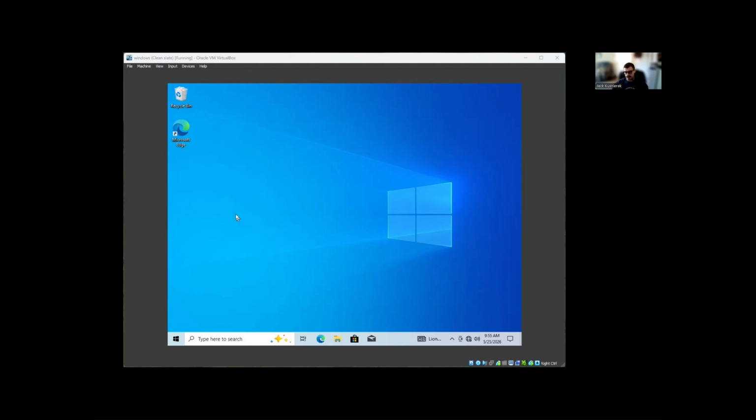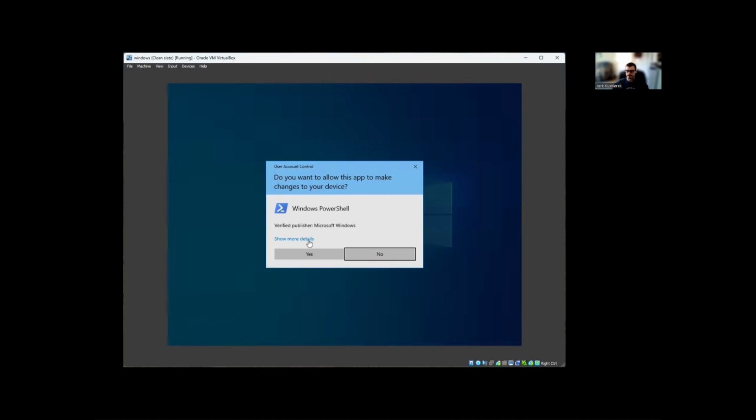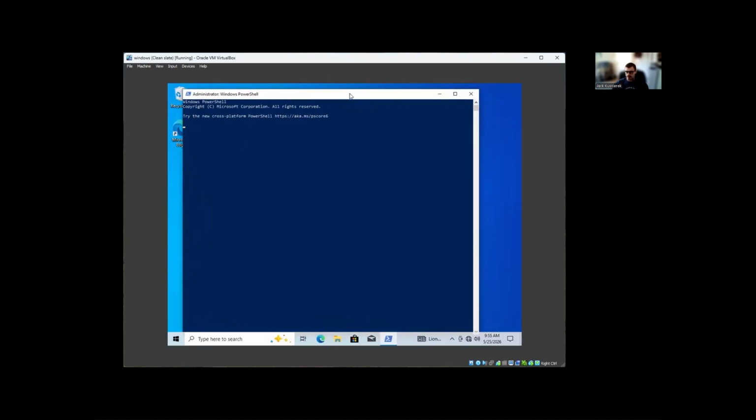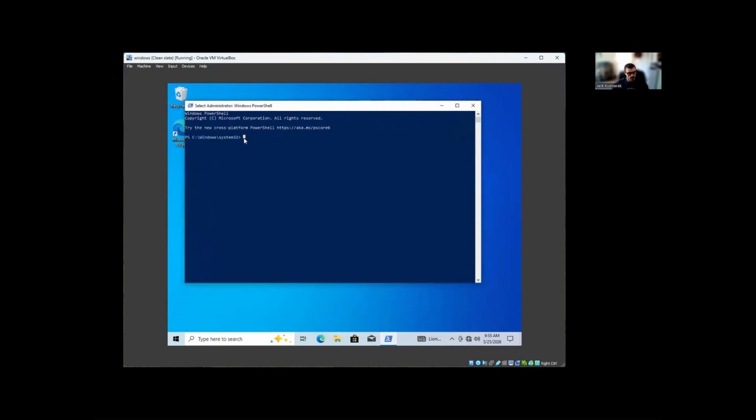So the first thing we're going to do here, we'll go ahead and get PowerShell booted up. After we have PowerShell here, first thing we're going to do is run the hostname command. This command is going to tell us the name of the computer itself. So as you can see, this virtual machine's name is going to be desktop-OCHFJ78. So that can be useful just to get the name of the computer that you're working on.